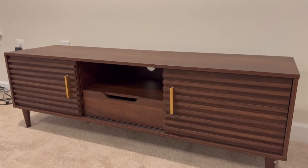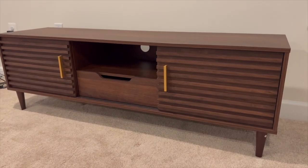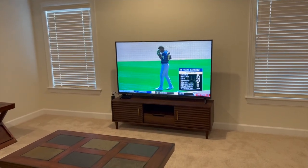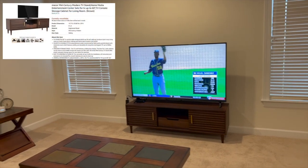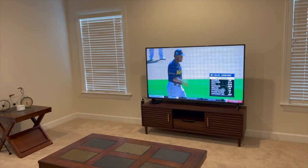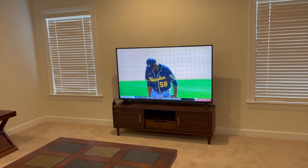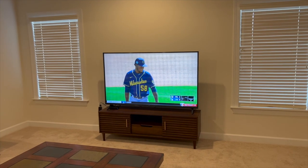I'm gonna put my TV up here, and then I'll show you guys what it looks like with the TV on top of it, and it's centered in the house here. All right, here you go, final product, TV stand from Amazon. I'll put a little picture up there of what that is again, just to refresh your memory. And it's down here in the basement, looking good, with the 65-inch TV sitting on it. Really nice.